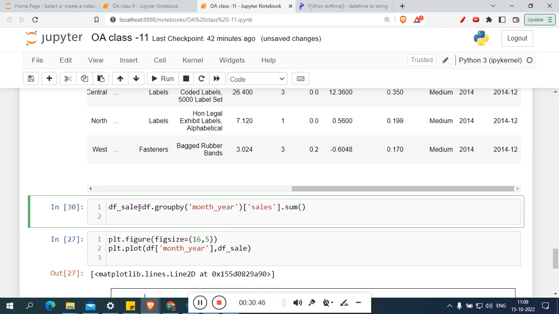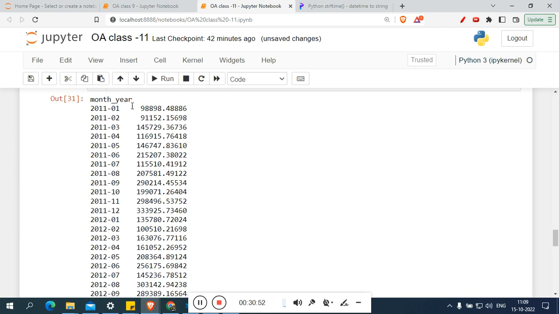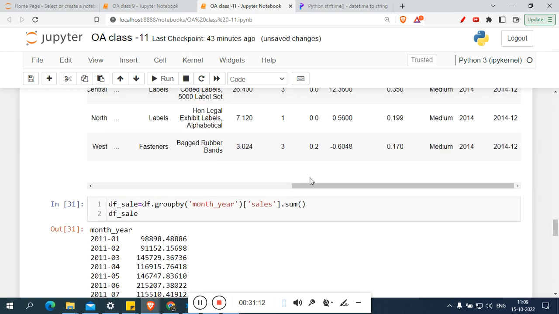Let's see what is the month here, right? And with respect to this is the second, and here I need to give the name, month year and second, so I want to call second only.